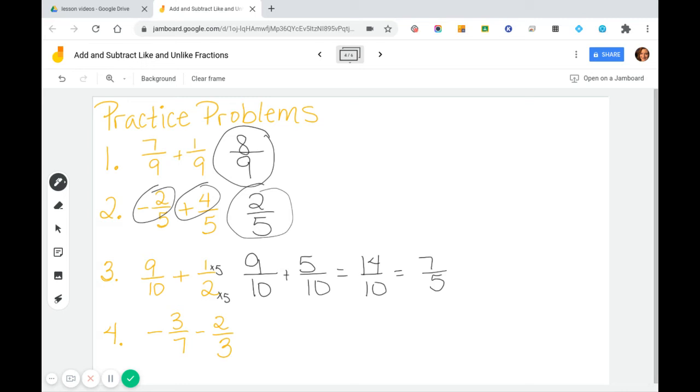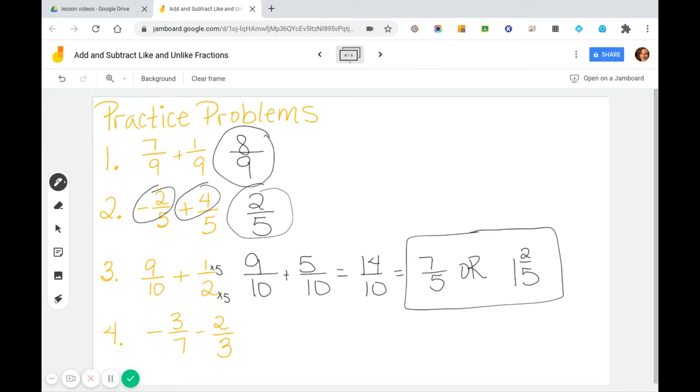If you're taking a standardized test, or if you're taking a multiple choice test and none of your answers are written in improper, then yeah, you do need to know how to convert it. You need to know how to go both ways. But otherwise, I'm okay with seeing the 7/5. So what I'm saying is leave it. It's okay. If you convert it, 5 goes into 7 one time. 5 times 1 is 5. So you have 2 left over. So 7/5, or on a multiple choice, it might be more likely that you would see 1 2/5. Sorry, I know I rambled a lot in that. I hope you stuck with me and that it made sense.